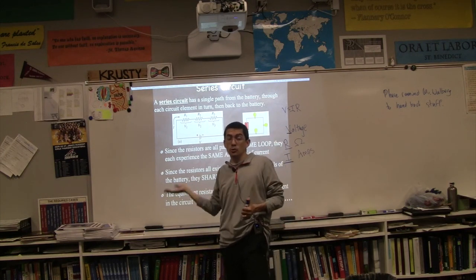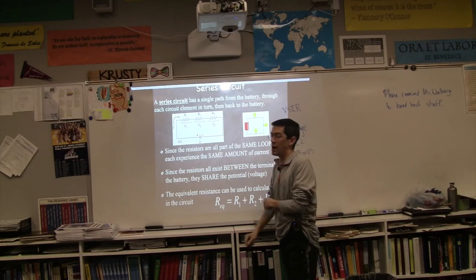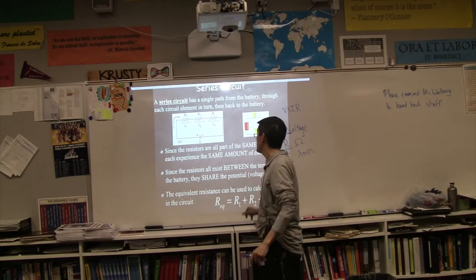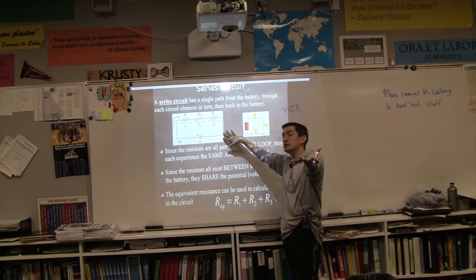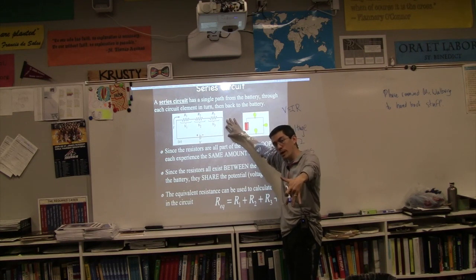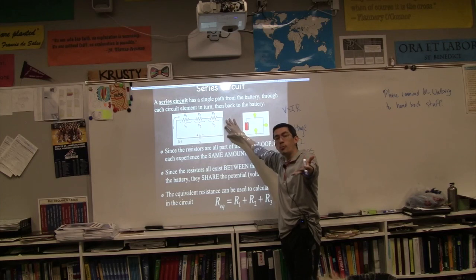But anyway, there's only one pathway. The directionality doesn't really matter for you guys because the math is all going to work out the same, so I'm not going to go into any other detail past that. But series circuit, one pathway. And then you're going to see one of the differences between a series and a parallel, which we're going to talk about next, is that a parallel circuit has multiple possible pathways for current to go through.